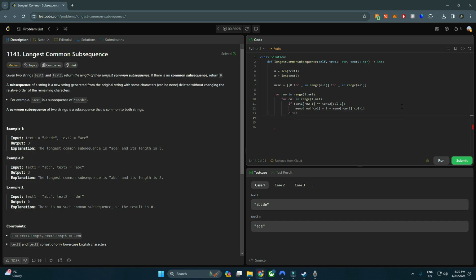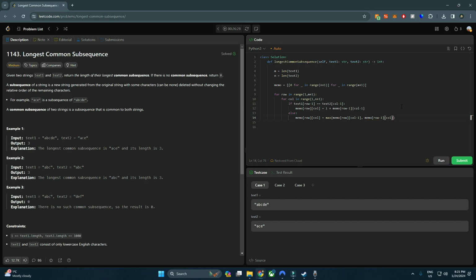If they are not the same characters, then we would take the maximum of the previous row or the previous column. So that's how this algorithm goes. So now we will just do the previous column or the previous row.